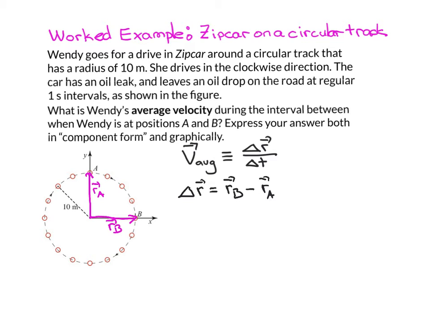If we look at our drawing here, we can see that these two vector quantities, RA is this vector here and RB is this vector here. And delta R, by definition, is a vector that connects the two tips of the arrows. So that last line that I drew is this quantity delta R.